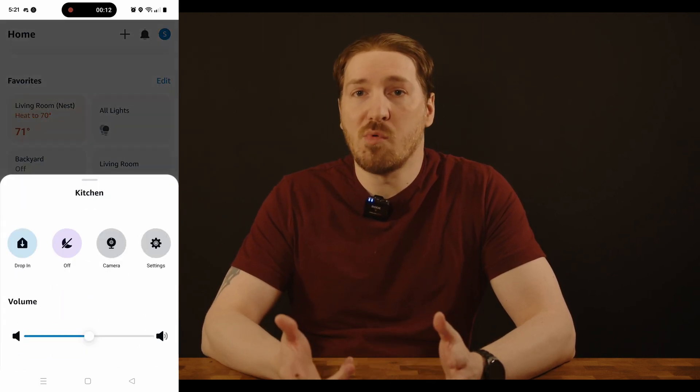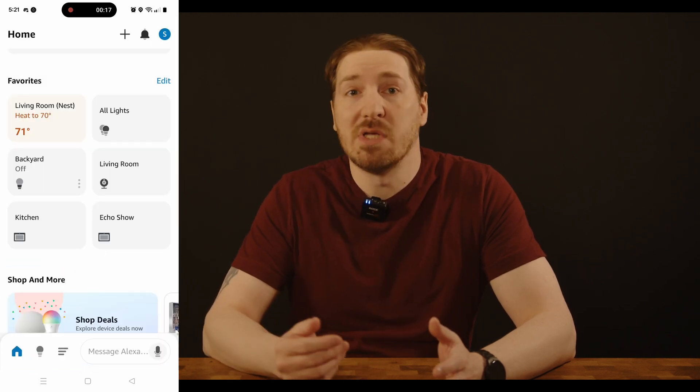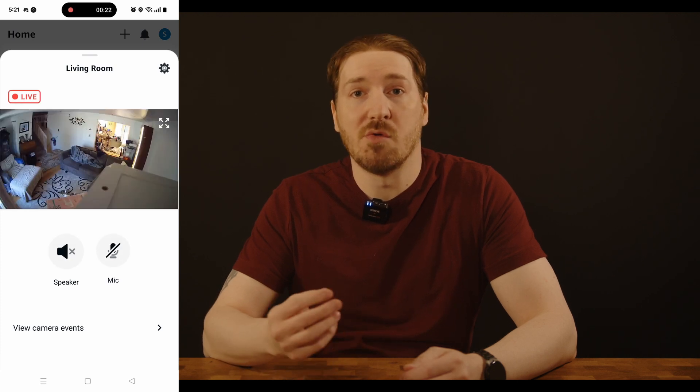In most cases, compatible products are automatically detected and can be easily linked into your account, requiring little to no setup. For example, if you have a capable Echo device like an Echo Show and a Ring camera labeled 'backyard camera,' you could ask Alexa to show the backyard and it would pop right up. In recent years, though, there have been a lot of changes — features that were previously free are either no longer available or have been rolled into a subscription-based add-on. The dashboard is also pretty basic and routines for automations are limited in complexity, but I'd still recommend it for certain people because of how easy it is to set up.